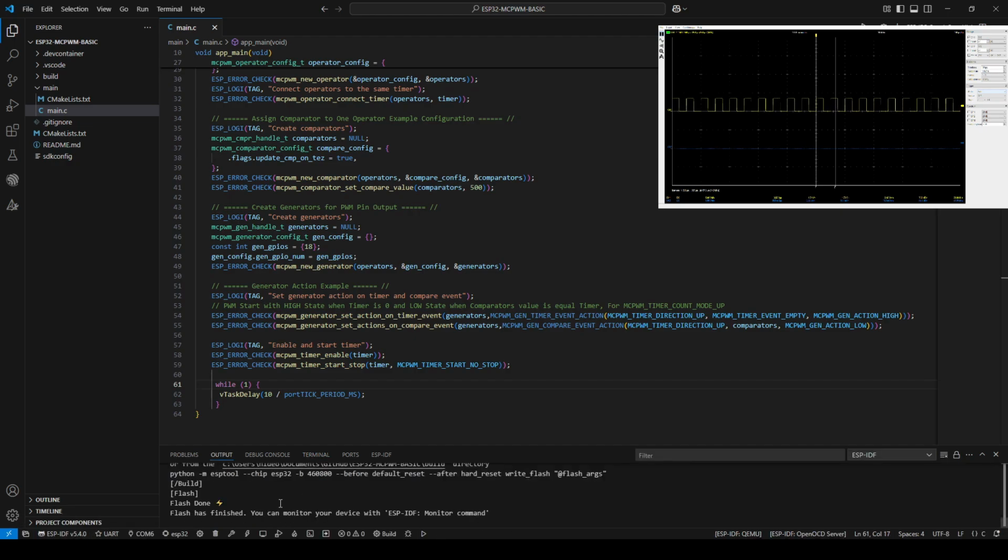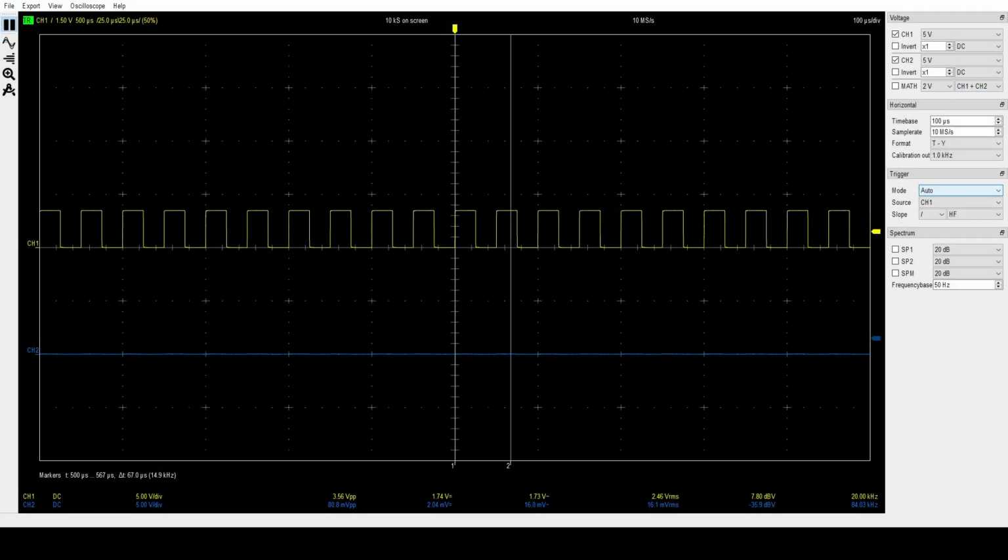Okay, we already flashed it, and you can see the result on the top right side. I will make it larger. So channel 1 is pin number 18.